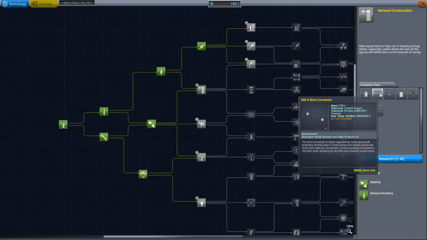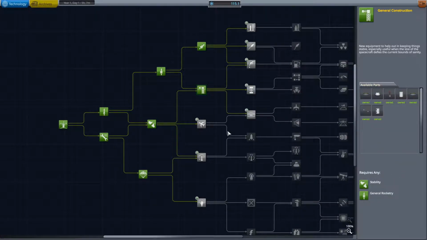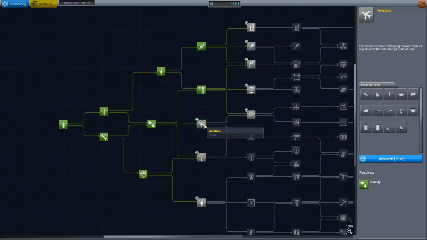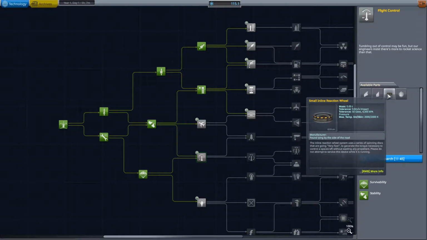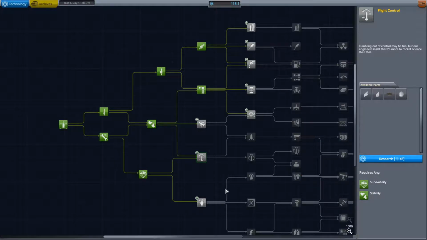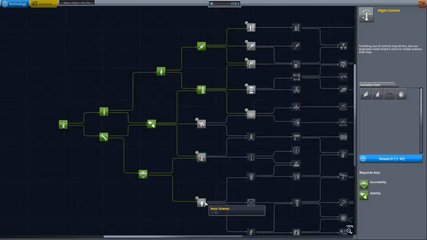Oh, here are my struts. I'm definitely going to need that. It's better decouplers and a launch system. Definitely going to need that. We can get 2 more. Oh, that's so important. Reaction wheel would be good to have, and some winglets would be good to have.